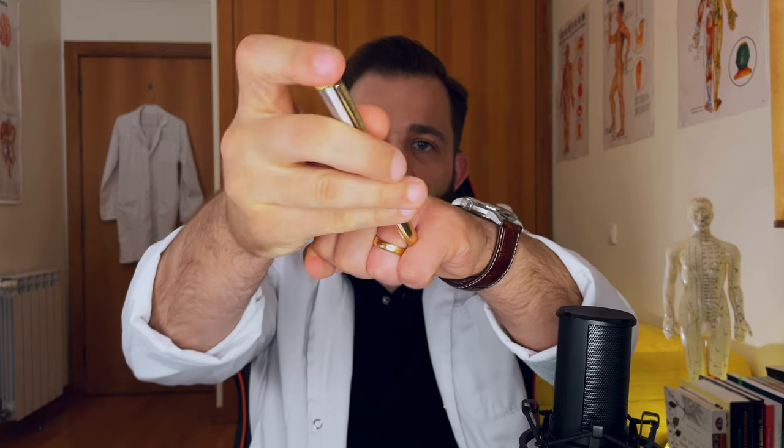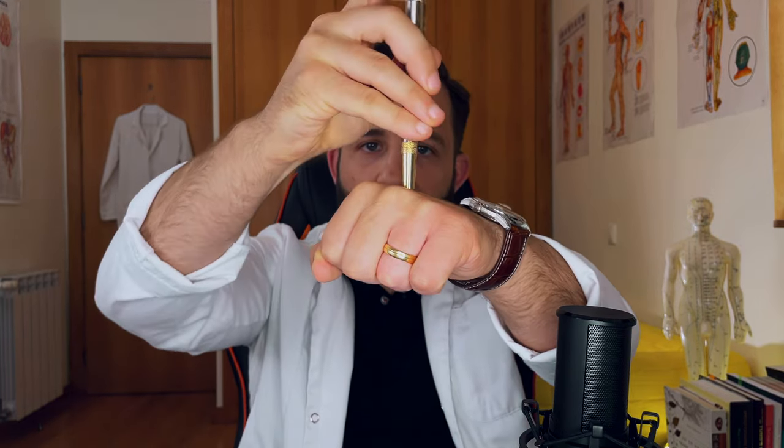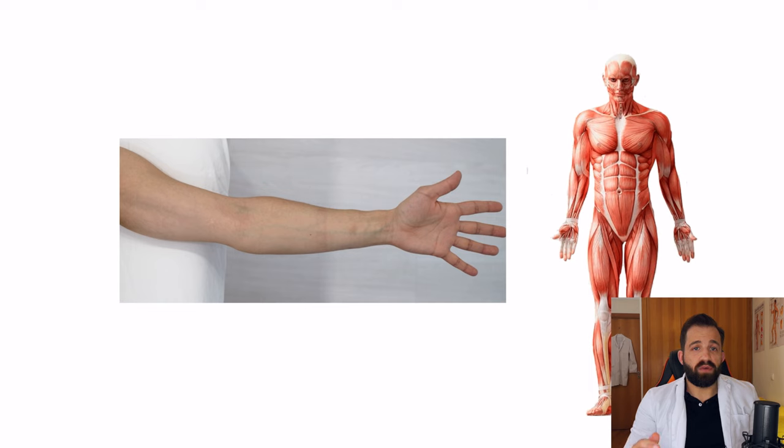My procedure, in this case with a knee, is to clean it with a lot of alcohol — because as we know, it's a vasodilator, so it will help the bleeding. Then I take my pen and just go all around the knee, maybe 10, 15, 20 times, depending on the size of the area I want to work, and then just let the blood come out for a little bit. This will not be a lot of blood, but you will see some blood coming out, and that's all you need to open the area. After doing this, I go to the acupuncture needles and start my acupuncture treatment.